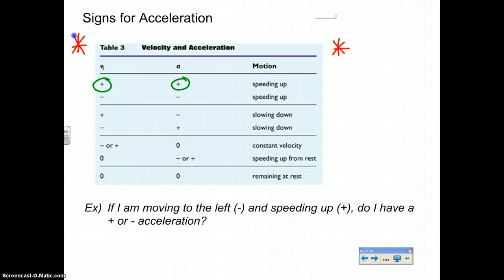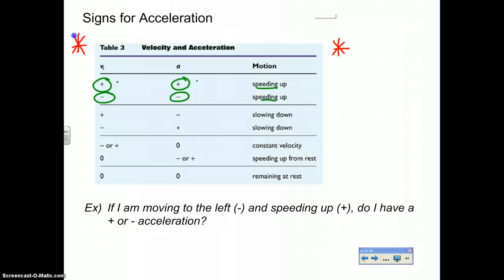So if something's moving to the right, and then it accelerates to the right, somebody shoves it to the right, it's going to speed up. But just as validly, if something was already moving to the left, and somebody shoved it to the left, then it would also speed up. Here's a case where something has a negative acceleration but is speeding up. Sounds like a multiple choice question on a test to me. Can something have a negative acceleration and still speed up? The answer is yes, as long as it was already moving in a negative direction.